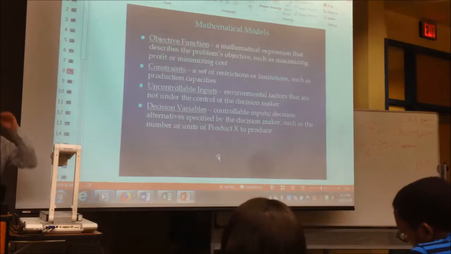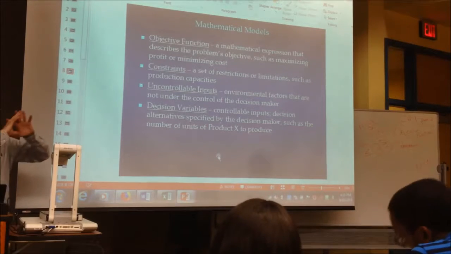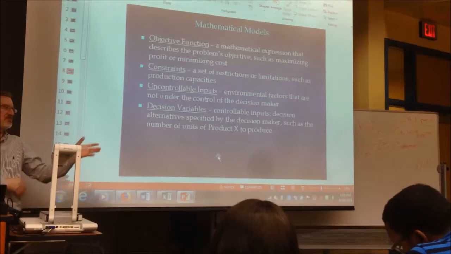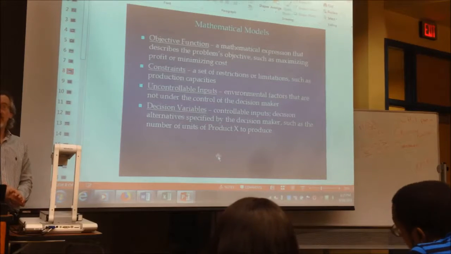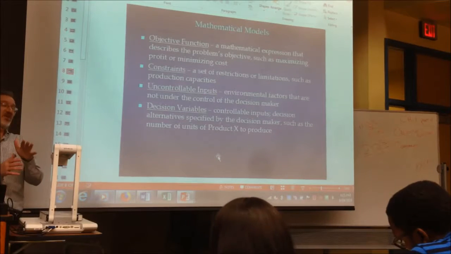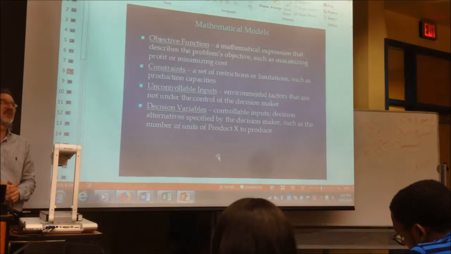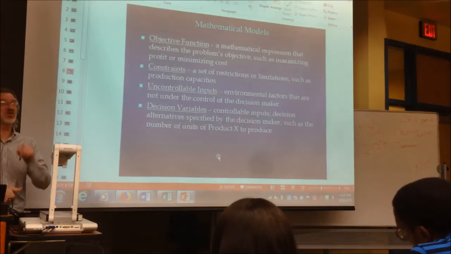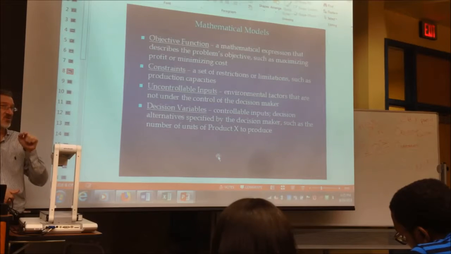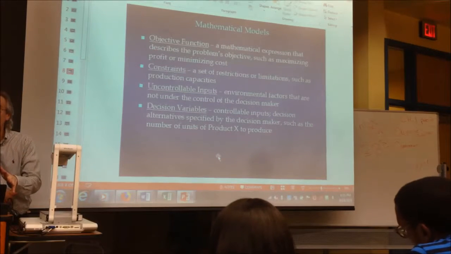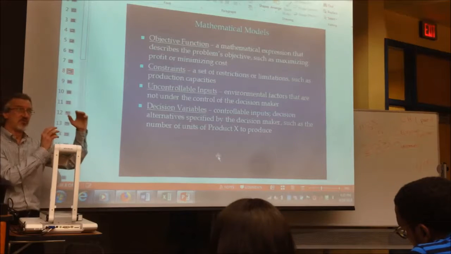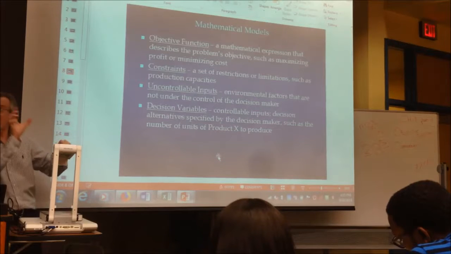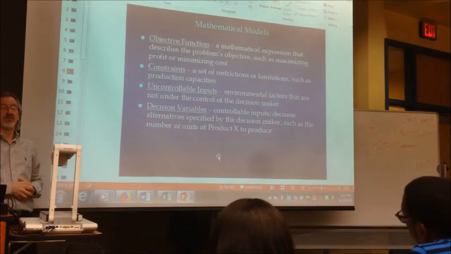Now, as you read a problem, a way to say to yourself, did I just read something that might be a constraint, or did I just read something that might be an objective function? What you're looking for is, whatever it is you just read, is it some kind of limitation? Machine department 2 only has 112 hours available for production. So whatever products are going through department 2, you've got to put less than equal 112 hours. That's a limitation.